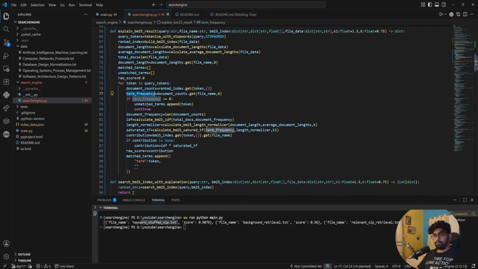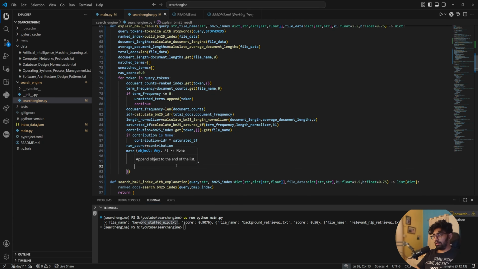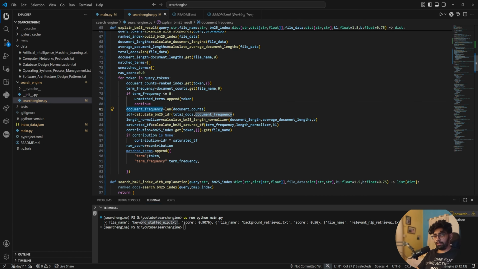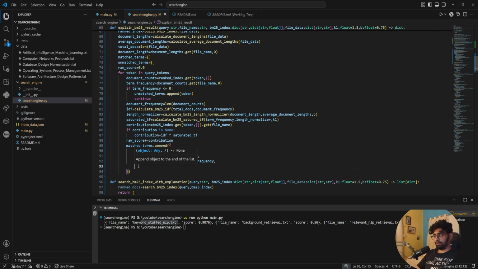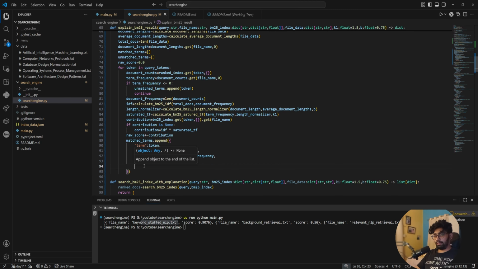I think term frequency is something which will help people. Term frequency, document frequency, the IDF, and the document length also should we give? Let's just give it.